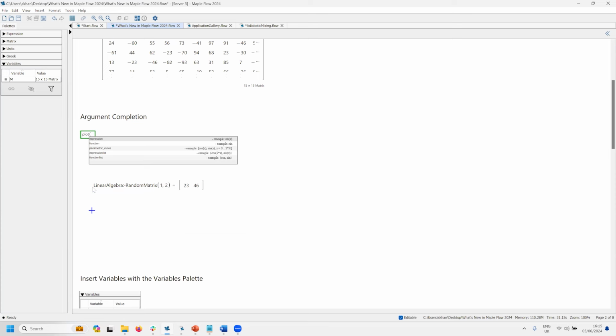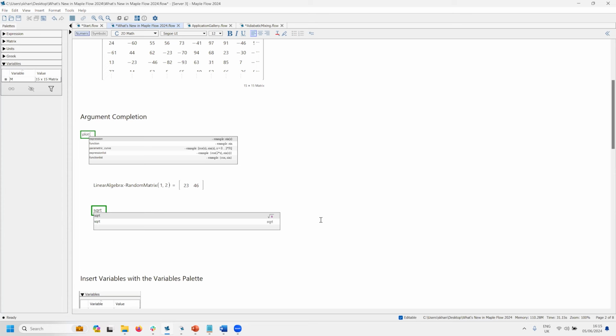We also have something called symbol completion as well. If I type in sqrt, obviously that's shorthand for square root. If I hit Control Space on my keyboard, the symbol completion menu pops up on screen.